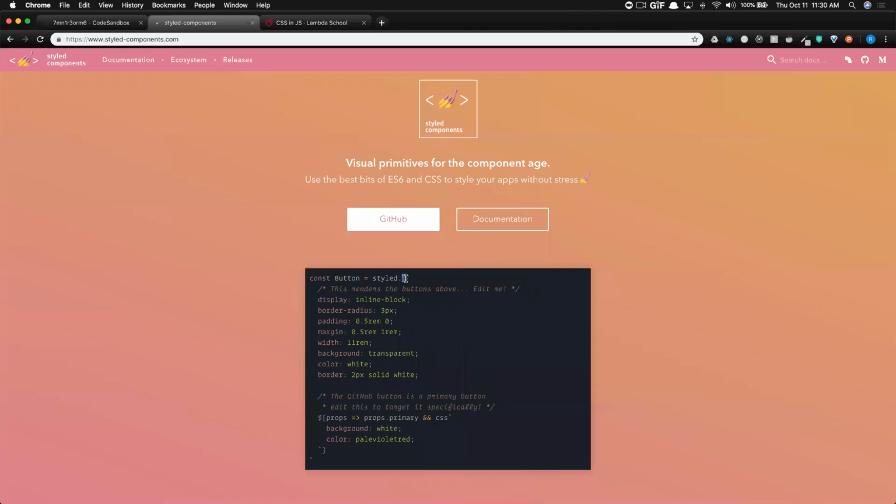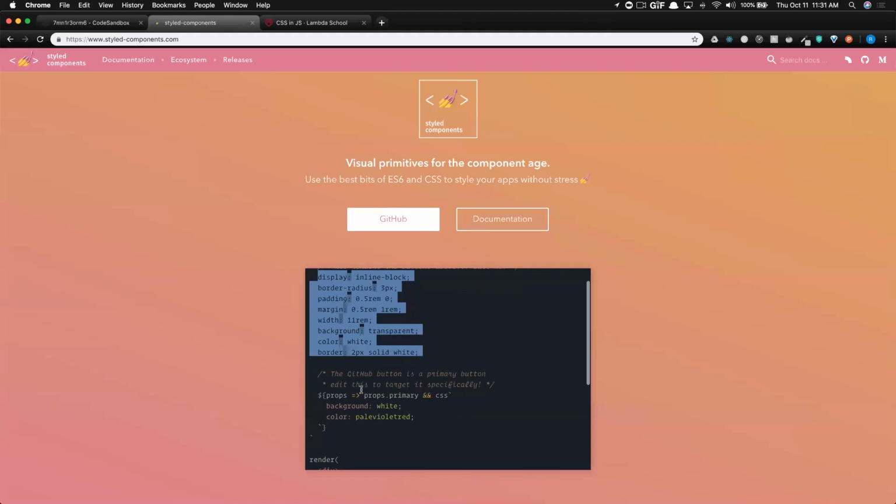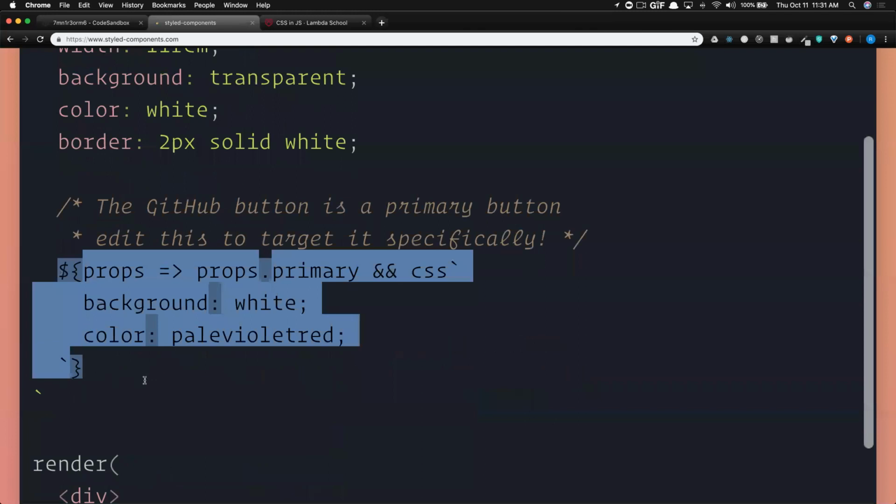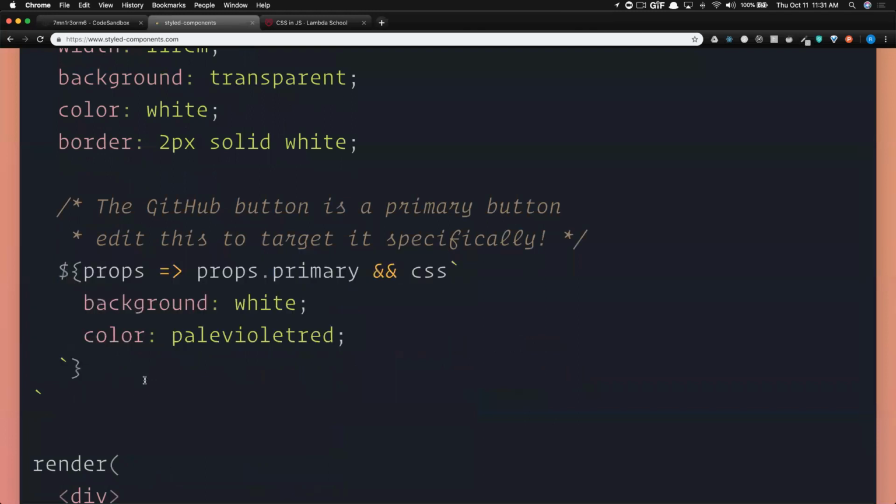function. styled.a is a function that returns an anchor tag with all of these properties applied to it. No more adding class names, no more figuring out specificity and inheritance. It's like that anchor tag is going to be this way every single time. Notice the other fun part about being able to use template literal strings. Okay? Sorry, let me zoom in a little. You get the ability to use this really cool pattern.